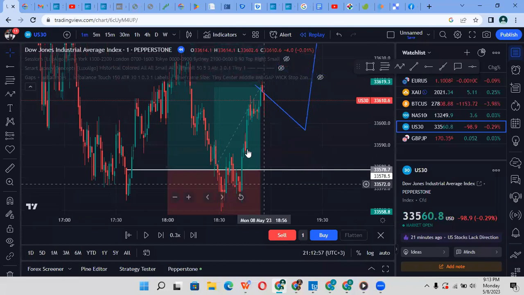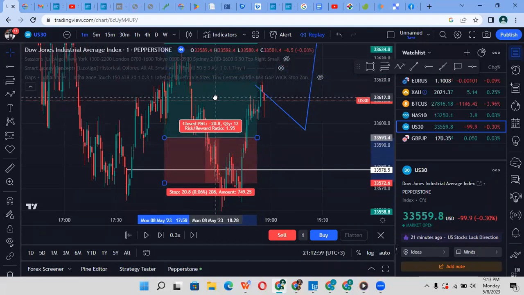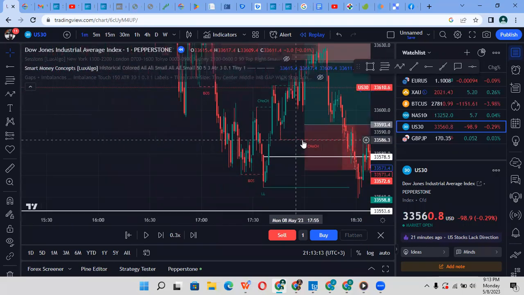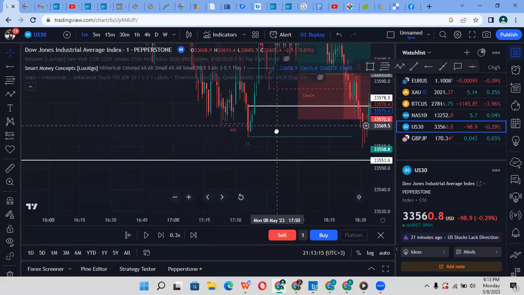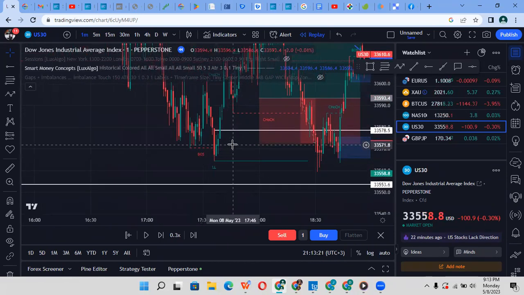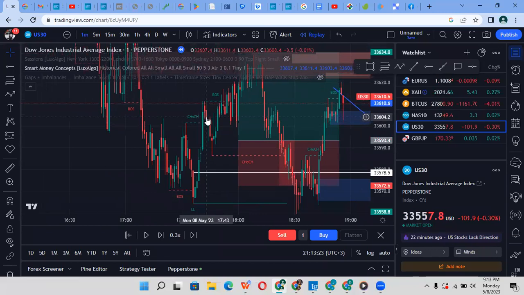All right, so the mistake I made on this trade, I entered this trade higher up, not following my trading rules. So my trading rules are: if you see a break of structure, and you see this is just a confirmation of a major level which is here, if you see a break of structure, you see a change of character. Okay, the previous contrary candle that caused the breaking of that structure, which caused the change of character, is your entry point.